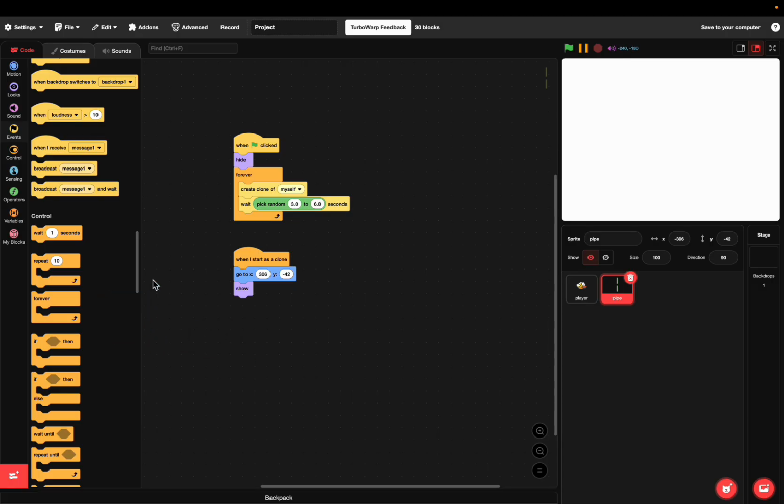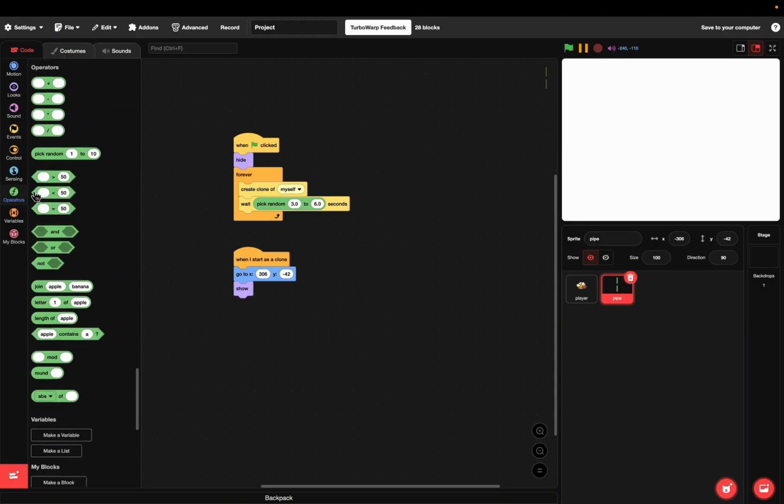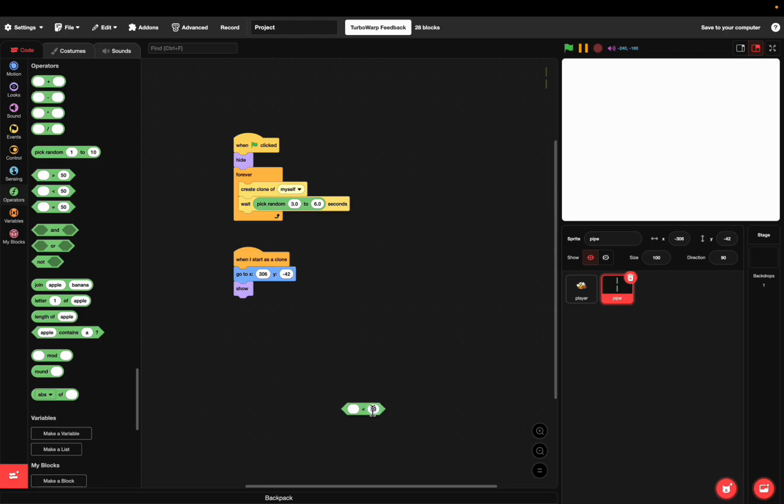We have a less than operator checking if the X position is less than -305. It has to be one less or greater than this number here, because this is the maximum. It can't go further than that.